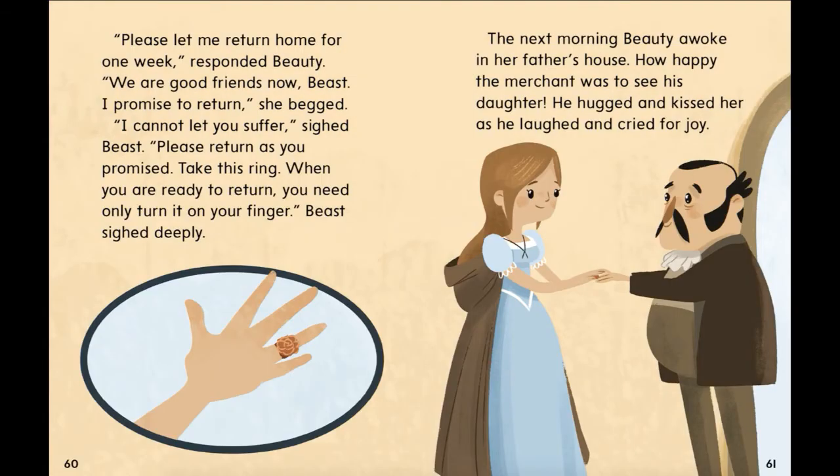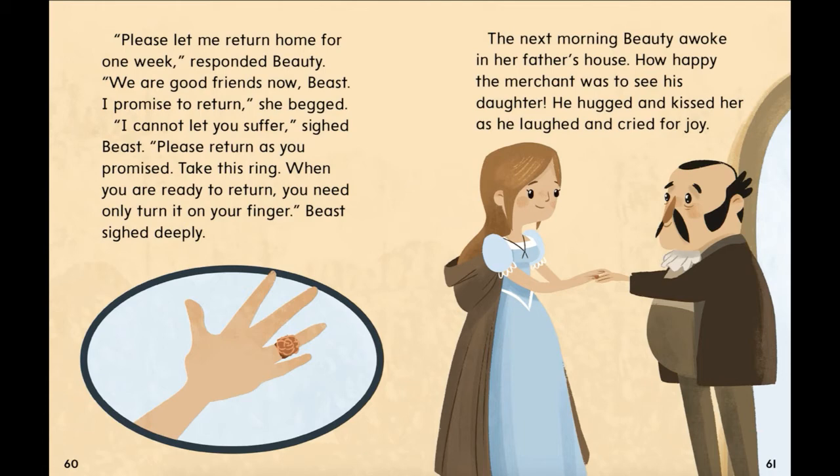"Please let me return home for one week," responded Beauty. "We are good friends now, Beast. I promise to return," she begged. "I cannot let you suffer," sighed Beast. "Please return as you promised. Take this ring. When you are ready to return, you need only turn it on your finger."